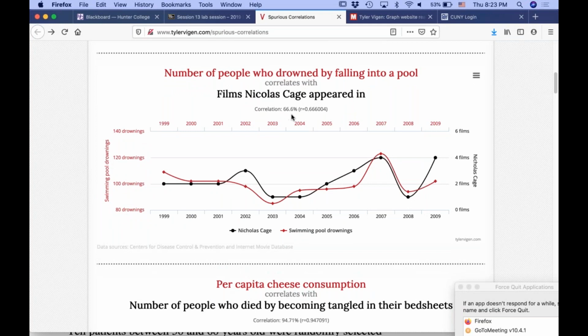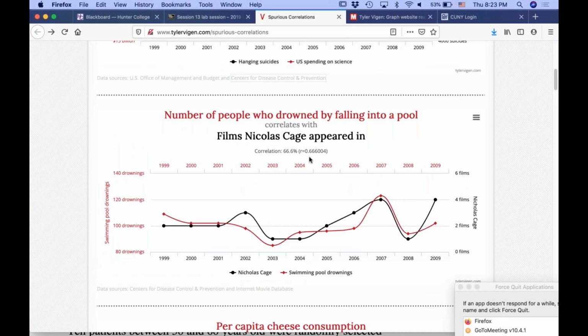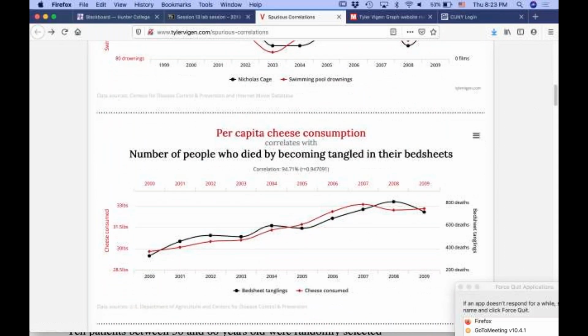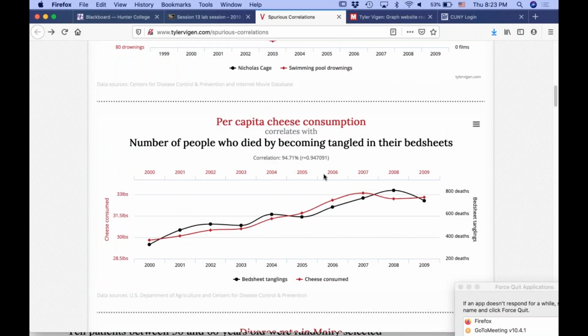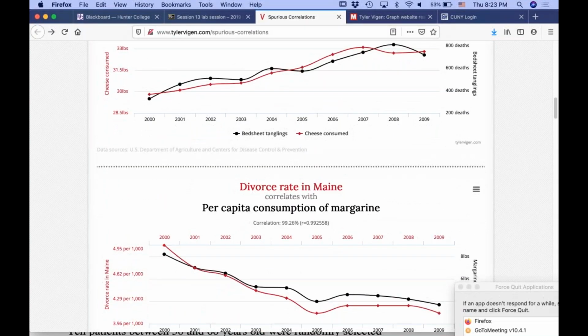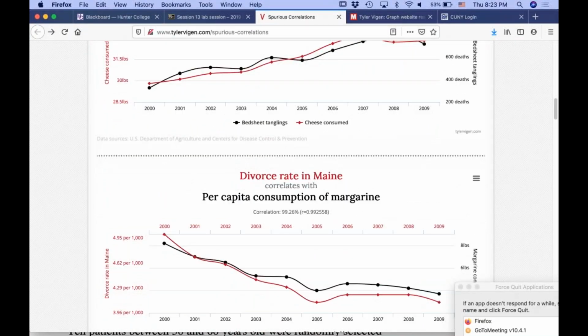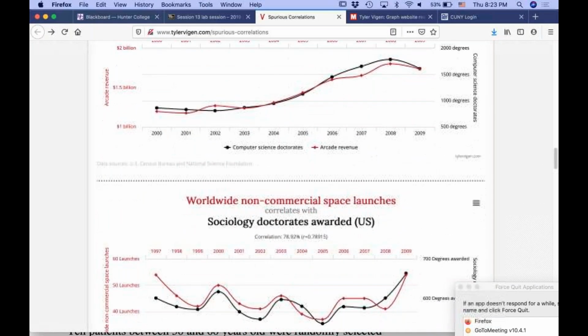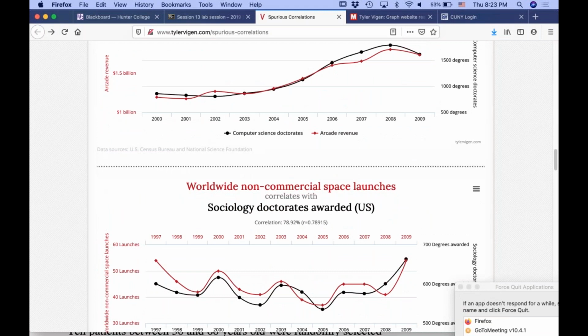If you look at the top here, it shows the correlation. There's an R value, it says R is equal to, like that one's R is 0.66. This one R is 0.94. We're about to learn what that number means. That number is a statistic that tells us how strong the association is. That's the Pearson's correlation coefficient.